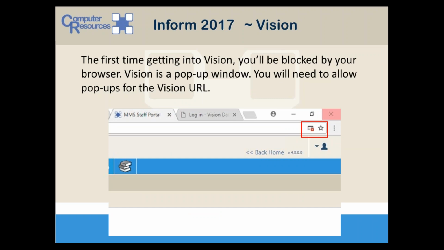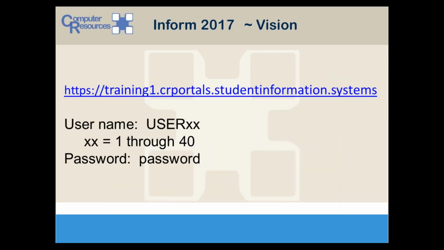So the first time you do get into Vision, and this is a common problem with our clients, Vision is actually accessed through the staff portal, which you will see in a minute, and it's a pop-up. Most of us have those annoying pop-ups blocked. So depending on your browser, this is a screenshot of Chrome, which is my preferred browser, you'll have to allow pop-ups. That probably will happen once we start getting into Vision.